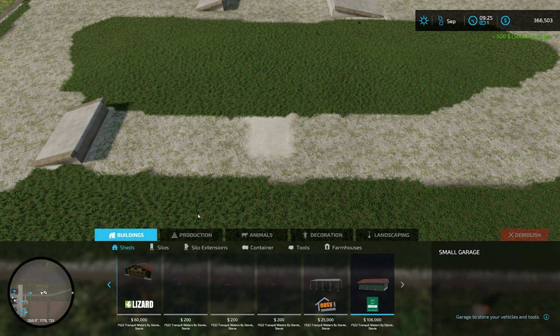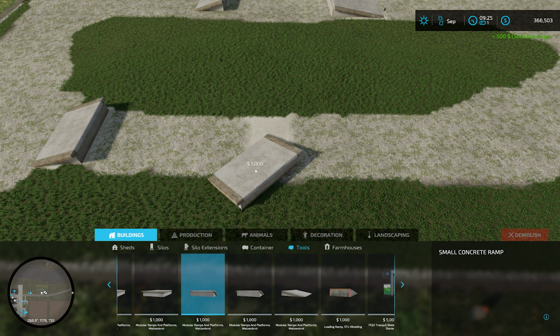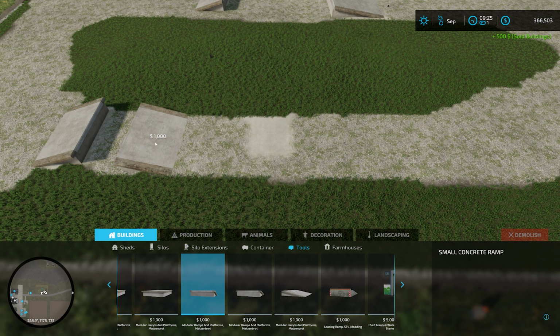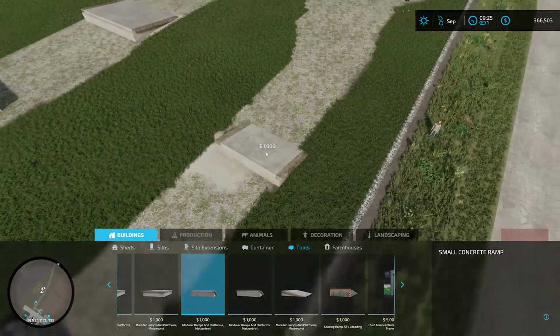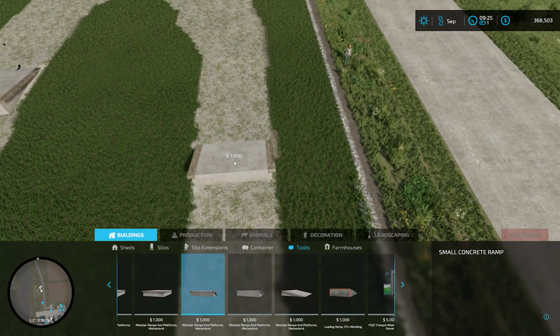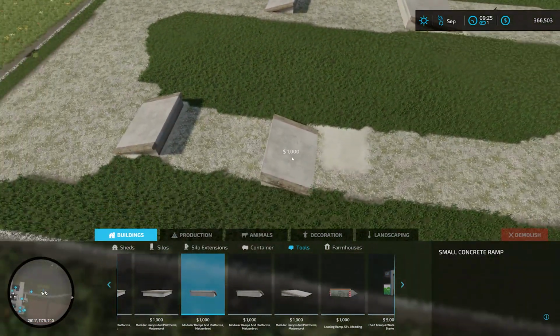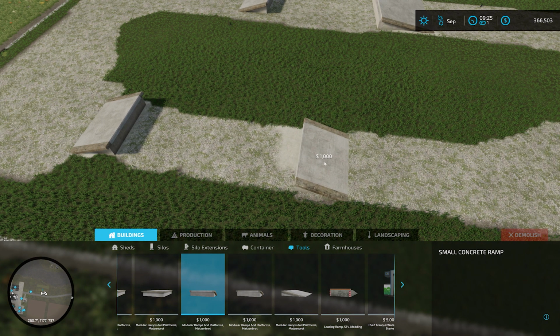Let's sell this ramp. We can see where it was. Buildings. I think it's under tools. There we go. I think we want this ramp. Now it's going to be crooked because this ramp is like super crooked. But that's okay. I'm not going to lose it. Let's just move it a little bit further away because we were clearing this one pretty easily, I think.